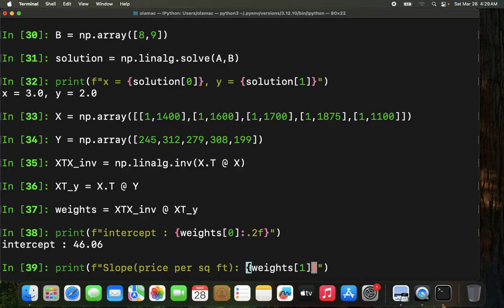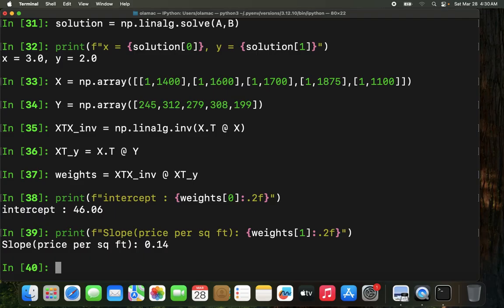We can also format it to floating point like that. And let's see what we get for our slope. So price per square feet, 0.14. Whatever currency we're using, dollars, whatever.